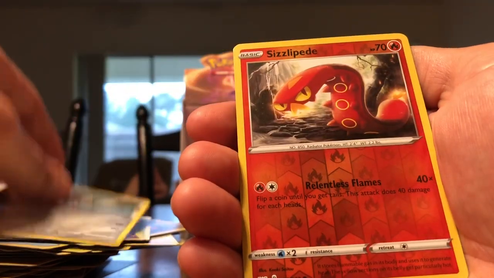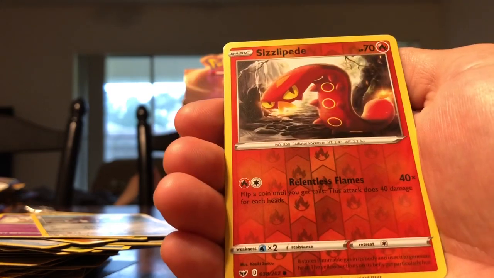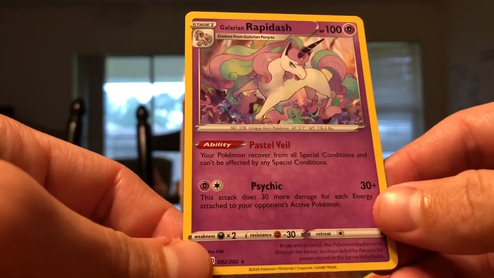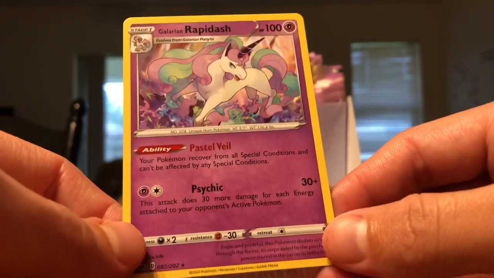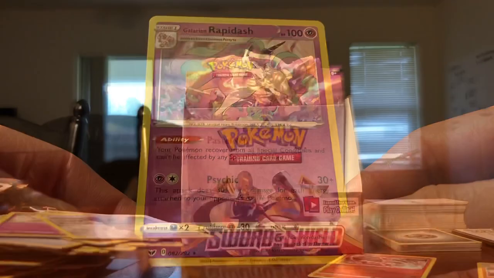Ponyta. Reverse holo Sizzlipede. I mean, statistically speaking, this last one shouldn't be good, but Rapidash. Oh. See, I like Rapidash because I don't have it yet. And that finishes us up. I'll go through a quick recap and then I'll go through my collection.